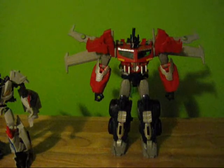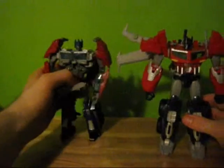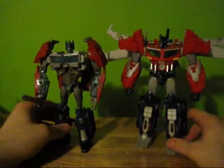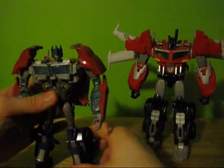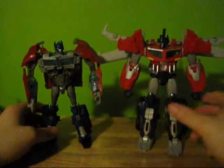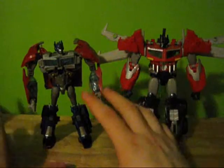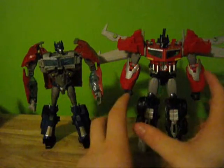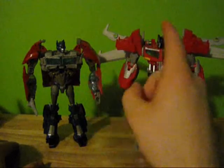They are getting better at hollowing him out but also covering it up, which they weren't doing a good job of for a while. And lastly, here is a comparison with his predecessor — my least favorite Optimus Prime toy — next to the Universe Spinny Waist guy, which was just terrible. Effectively this guy is replacing that one on my shelf, just so there is room for the others. I really like the new one versus the old one. I like this design better. I mean, if the old one looked like the TV show it might be better — but this one looks like the TV show and it's awesome. Bad vehicle form, great robot mode — that's all there is to it.